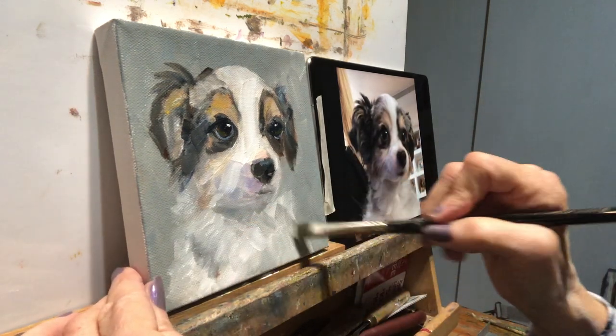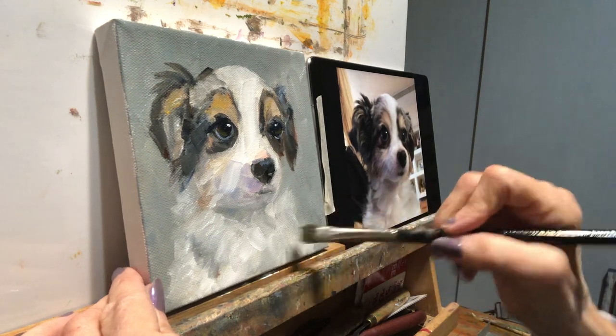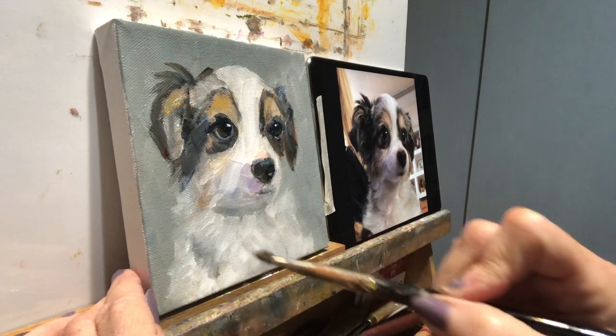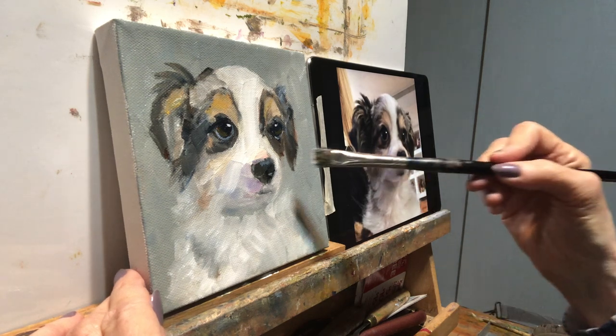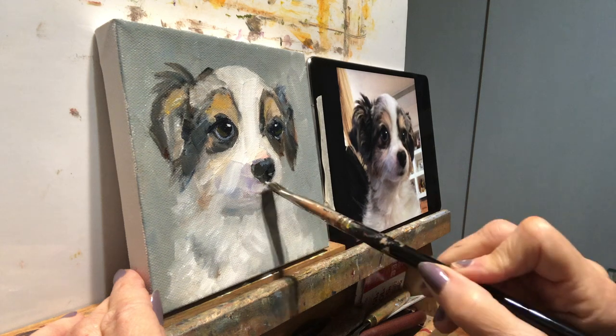He's a hairy thing, isn't he? Cute, fuzzy. Still something about his face that feels warped to me. I've got to figure this out.